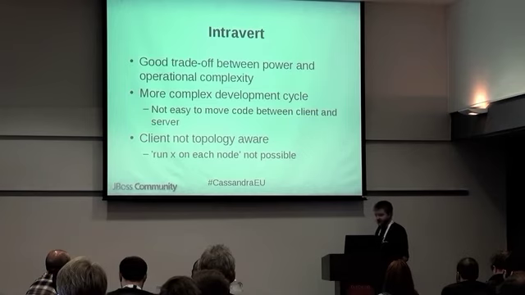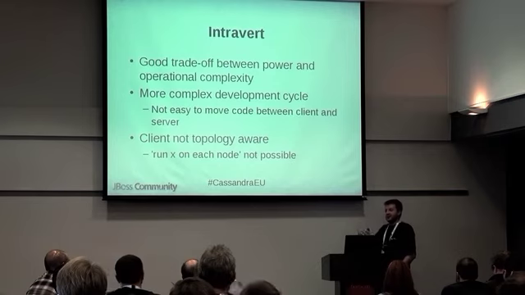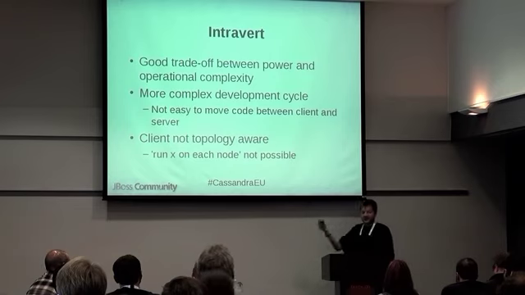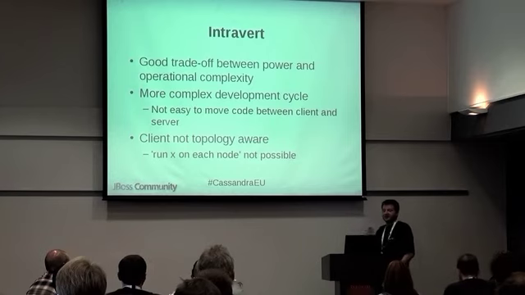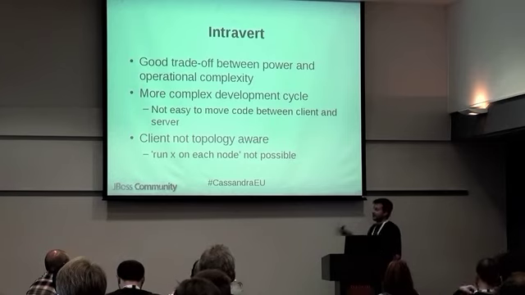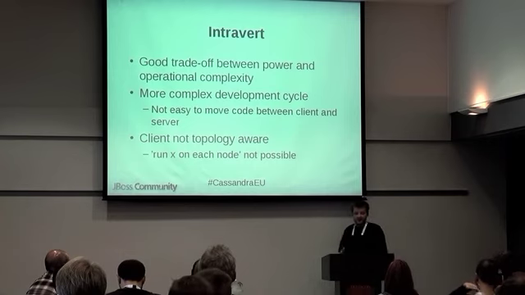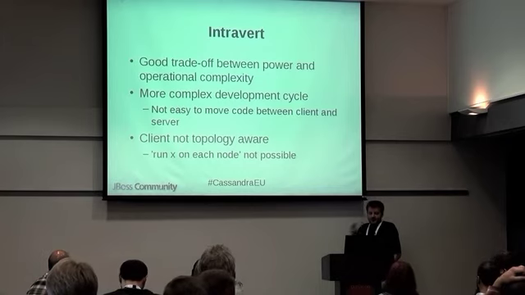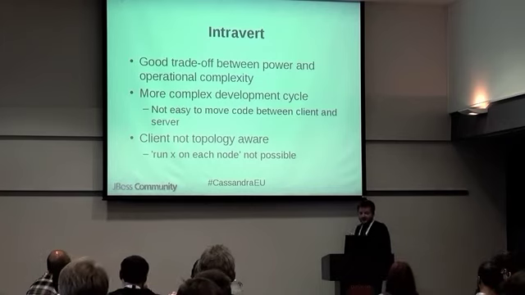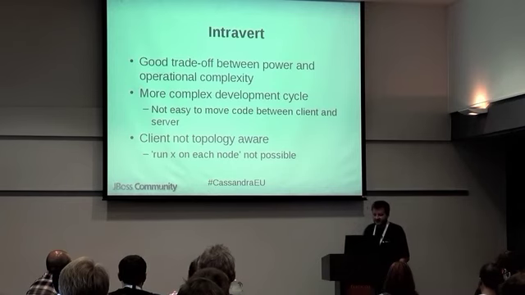The way you normally deploy Intravert is you deploy a few servers as Intravert servers, and because they're also part of the ring, they're communicating for you. So they're both the coordinator in Cassandra terms and the app server, if you like. We instead deploy so that every Cassandra node is also an Intravert node, and we want to talk directly from the Intravert client to whichever one we know owns the data. So that adds a bit of complexity to the client code. Compare that to the Java driver, say, for the native protocol, where you just plug in a new policy for load balancing that says, use your knowledge of the ring topology to dispatch this directly, and it does that for you.